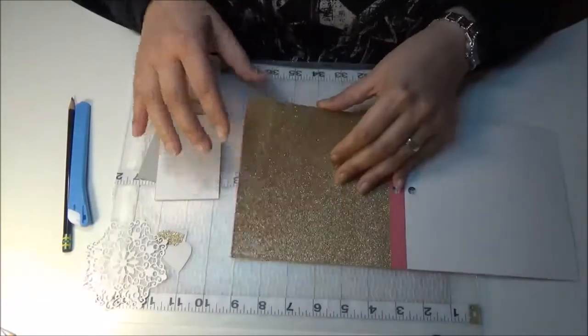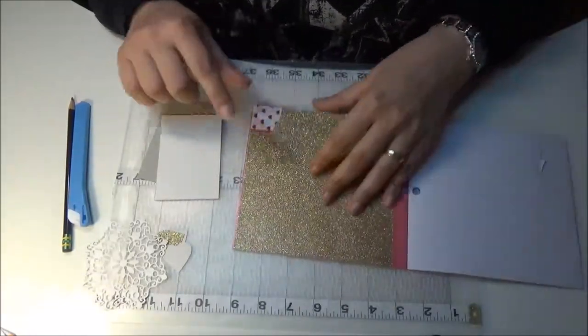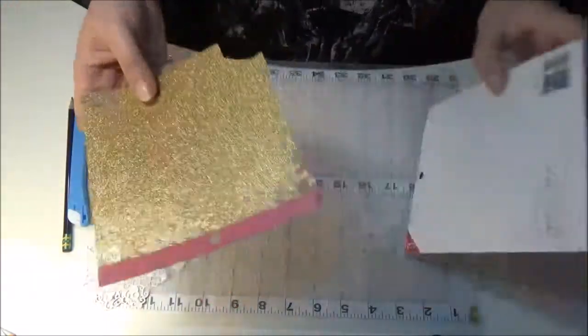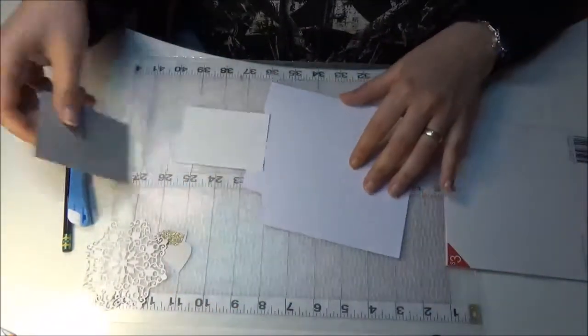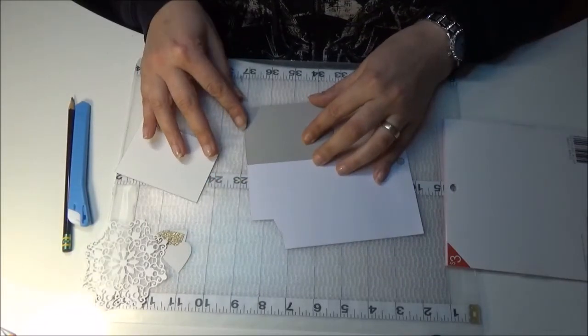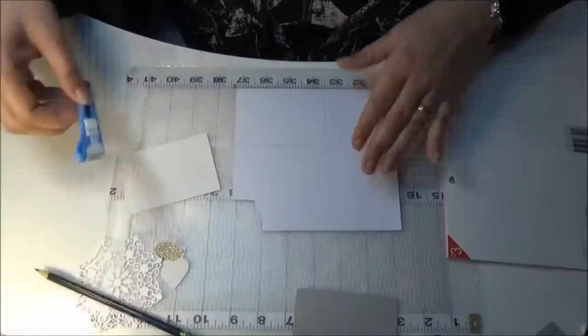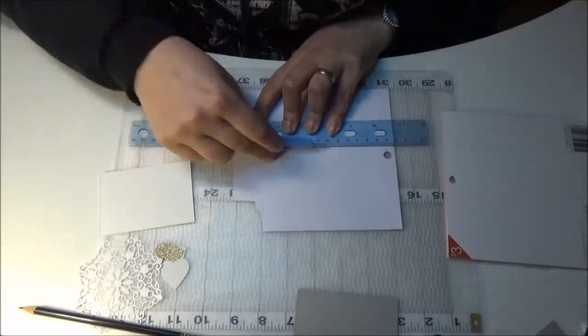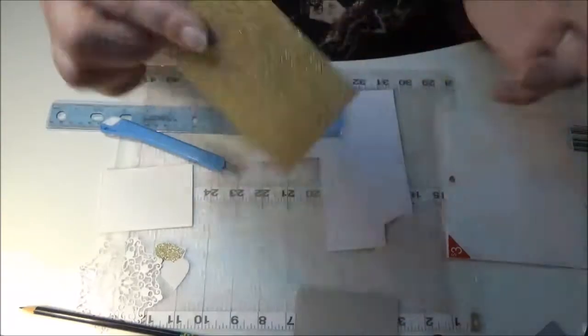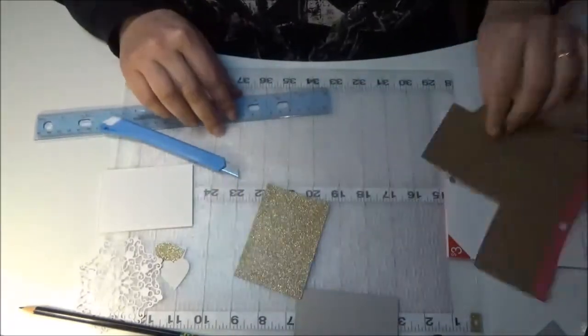This time I want a piece of golden paper and I want to cut it down to card size. I'll just trace a card I already have. I chose the golden glitter paper because I want some gold in my pocket letter.